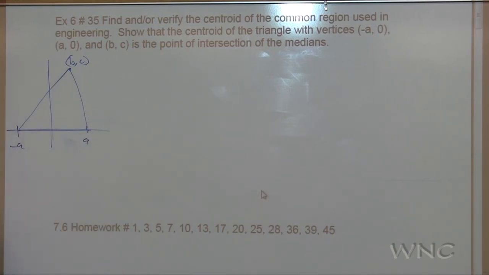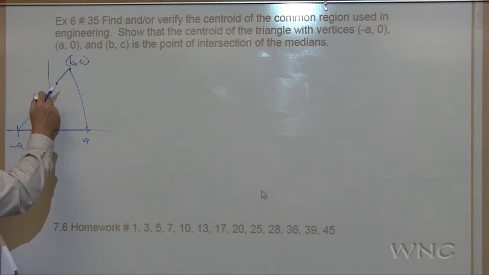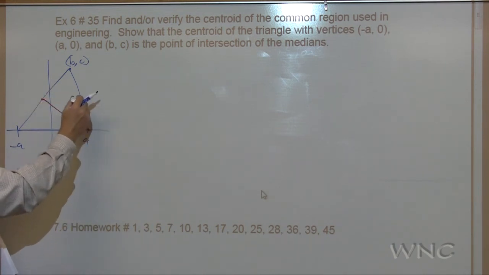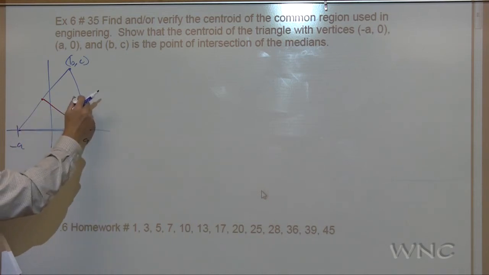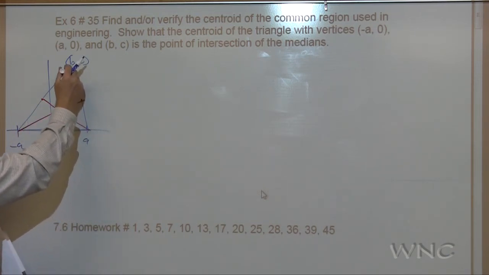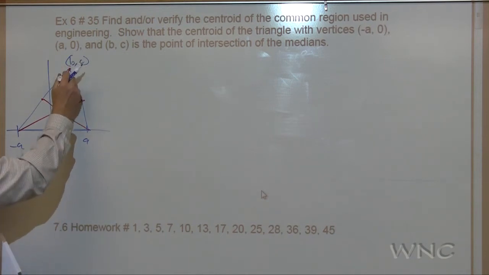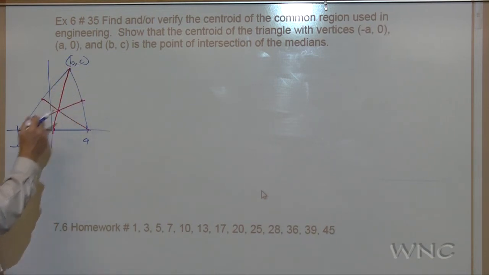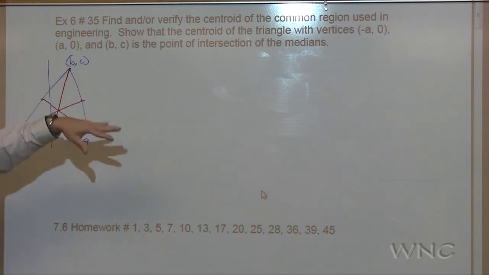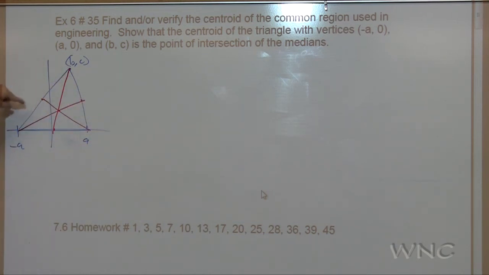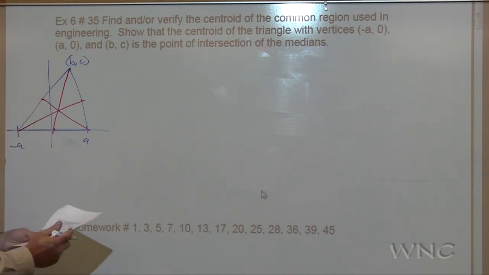Now when we talk about medians, medians would be the line that goes from the midpoint of one side to the opposite vertex. And then here, they always cross each other. And the intersection of all the medians is the balancing point. That would be the centroid. So we're going to show this mathematically one way, then the other way. The other way would be to actually find what these points would be, here, here, and then find these places of intersection. And really, we just have to find where two of them intersect to find that. Okay.